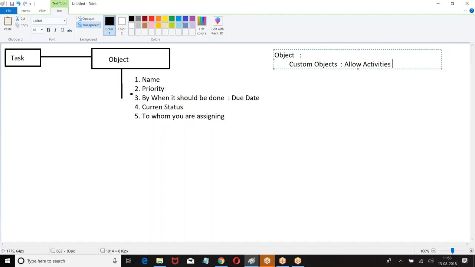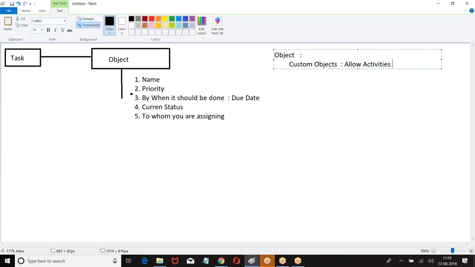If you remember, at the time of creating an object, there are some optional features: allow reports, allow track field history, allow activities. If I enable allow activities there, now I can create a task.